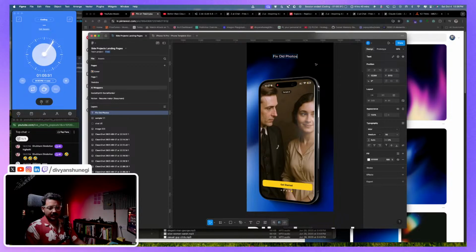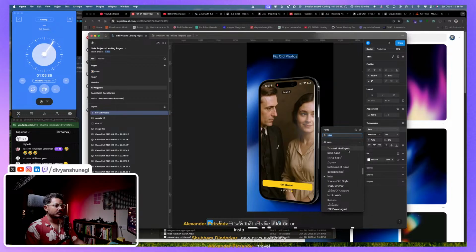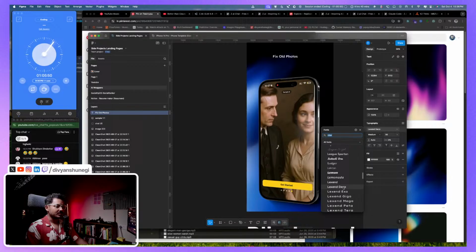So this is our text, okay? And I want to use some good crazy fonts on this one. Comica Access is like Mr. Beast fonts. I don't want to use that. It has been overused.